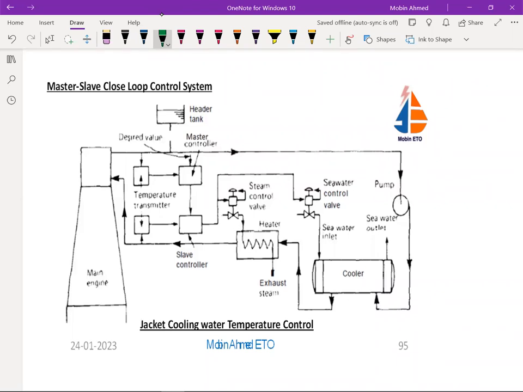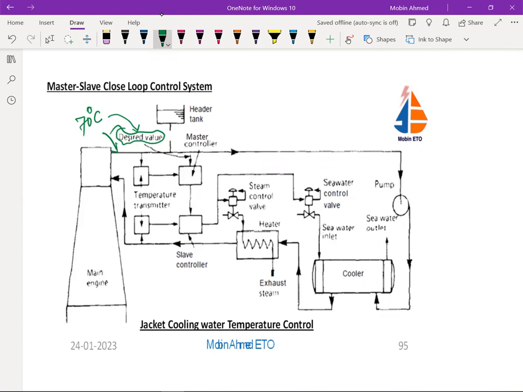And here we are going to have two control valves, and they are being controlled in such a way that the water coming out here is supposed to be at 70 degrees centigrade. That means the desired value we are going to set is 70 degrees. So always, as I have told you, we set it in the master controller. Both are going to have a feedback, coming separately, individual feedback.